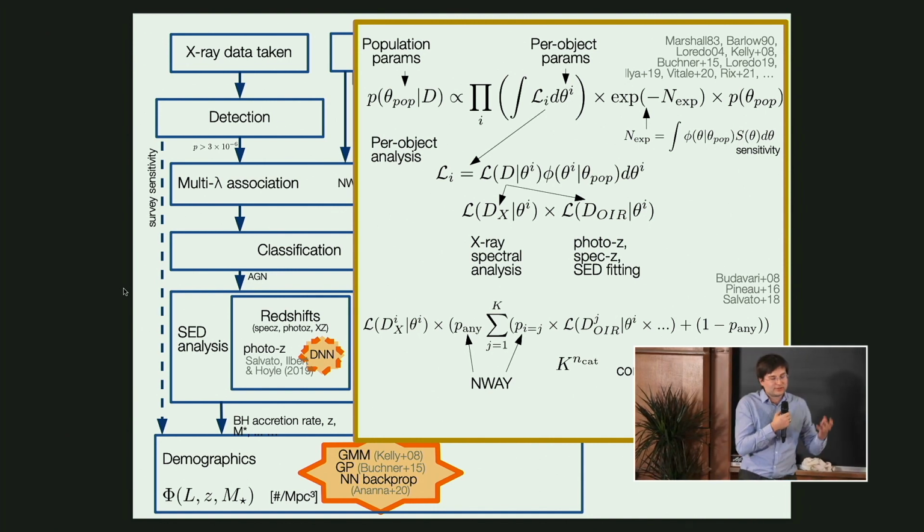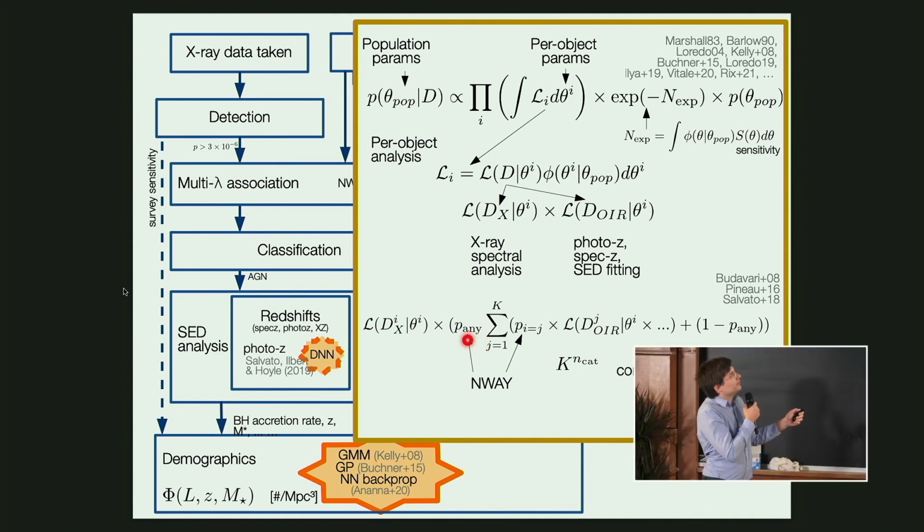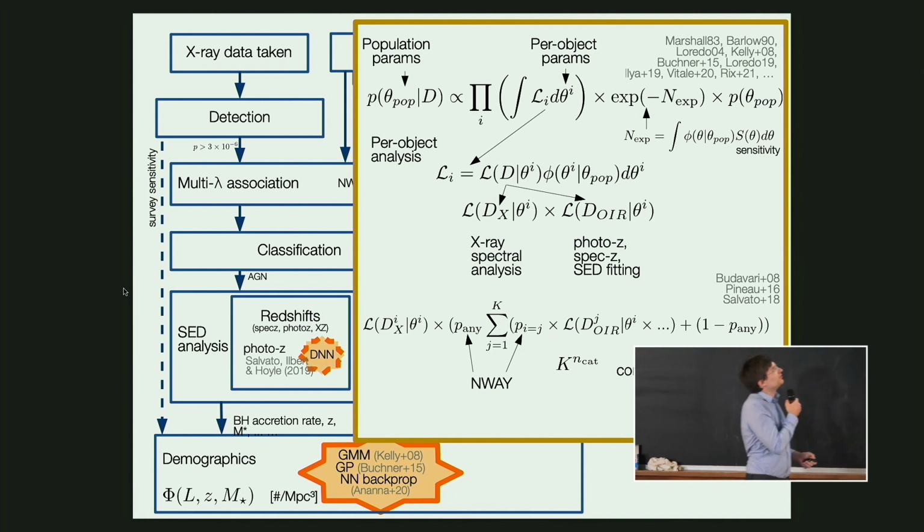And now you see there is a bit of an issue here, because you have to bring those data together, right? How do you combine them for each X-ray object? How do you find what belongs in the infrared surveys, for example? So you basically have the likelihood from your X-rays multiplied with the probability that any of the other surveys has a counterpart for that particular object. And then you iterate through those options. Each of those options has a probability. And then you get to use the likelihood of that other survey.